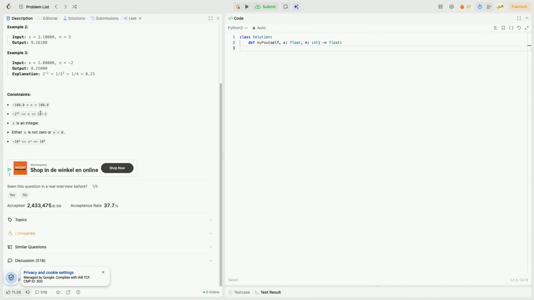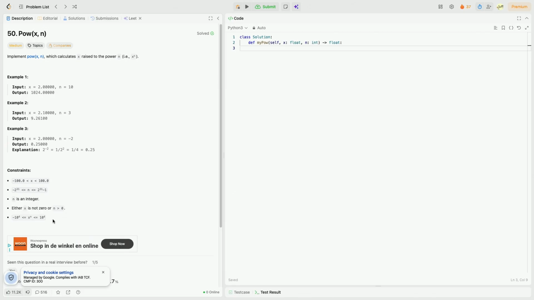So let's jump into this, and the best way to start is to look at the constraints first. So what we have is a value x that we're going to raise to some power. It can be a negative or a positive value. It can also be 0. And we have the exponent itself, which can also be positive or negative, even though it will be an integer exponent. Now, there is a nice thing here, which is that if x is 0, then the exponent won't be negative, which is really good, because that means that we will never have the case where we have to divide 1 by 0.